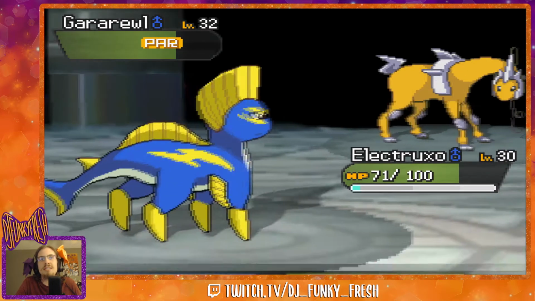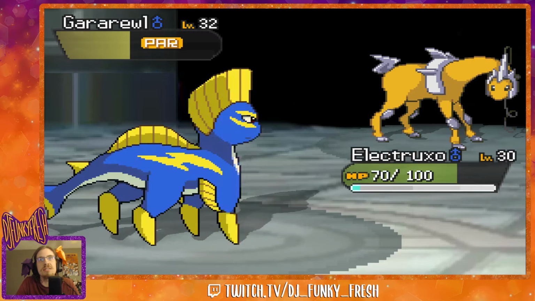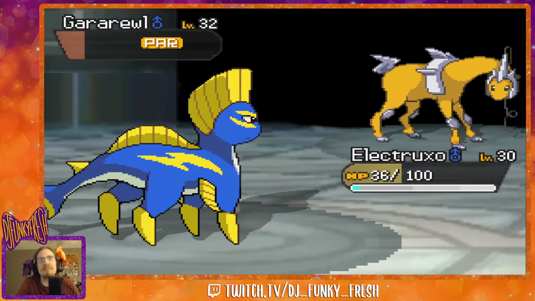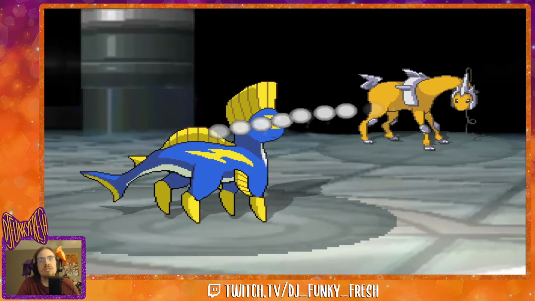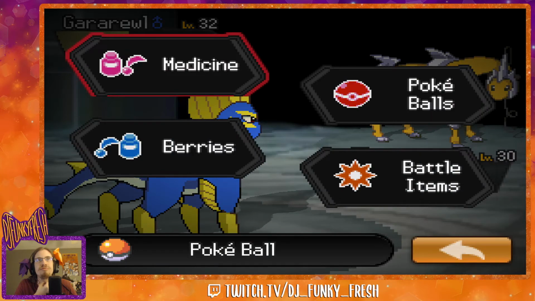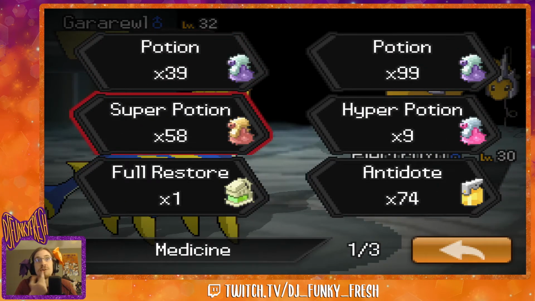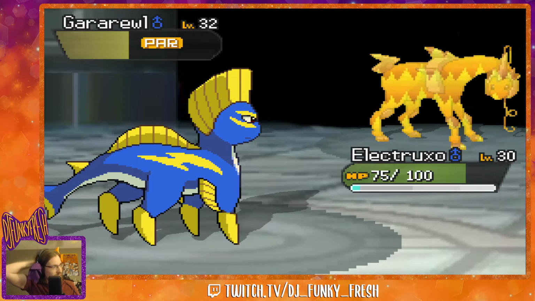Metal Whip? What? Apparently Metal Whip is just like a rap attack that he used on me. He's gonna heal. Damn it. Watch. Fortunate. How close is he gonna be? I'm gonna heal. Do I wanna use a super or a hyper? We have a lot of potions, by the way, thanks to our item finder Pokemon.